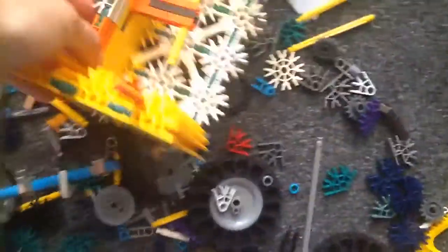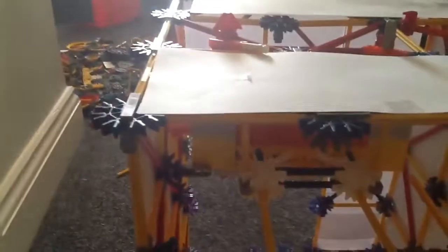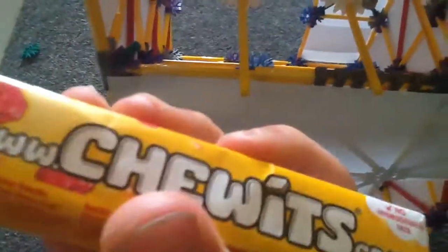This is a pull down flap to put in drinks, and I don't know if you can see over there, but I'll show you. I used to have energy drinks in it. This is the mechanism what I've broke down, because obviously I don't use energy drinks because of the sale. No one actually bought them, so I just gave them away and remade a machine what vends fruit salad chewits.